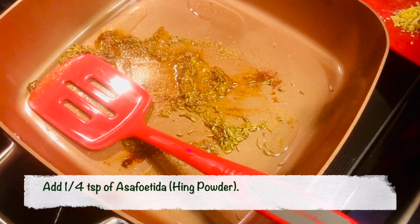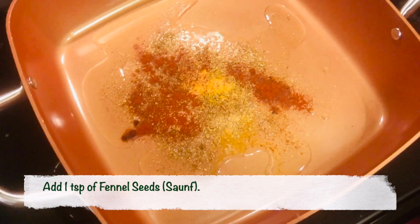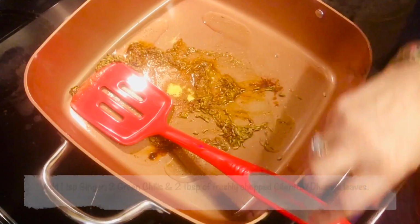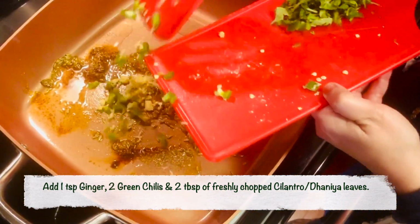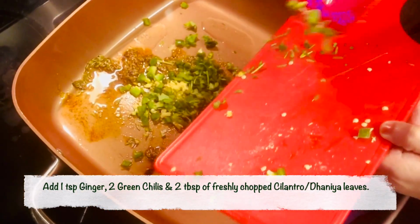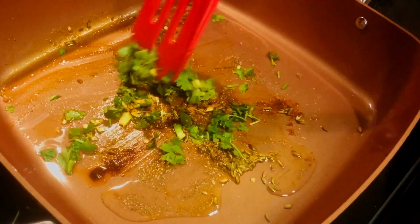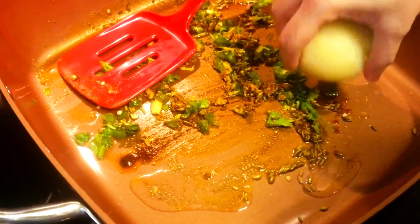I also like to put a pinch of asafoetida or hing powder. And finally, it's time to add 1 teaspoon of fennel seeds, that's saunf. And now it's time to add the ginger, green chili, and the coriander leaves or cilantro leaves. Now that the spices have started to sizzle in the oil, I'm going to add 4 potatoes.